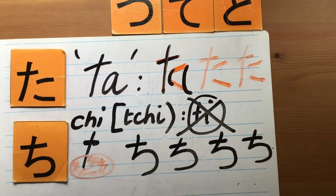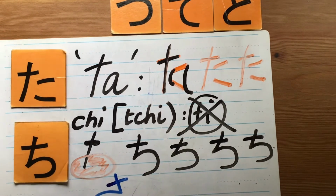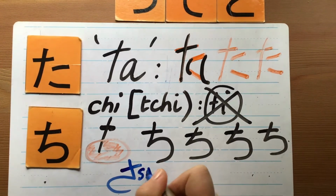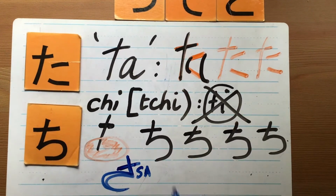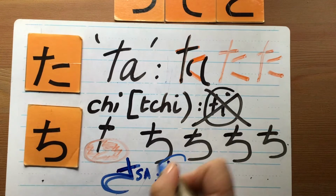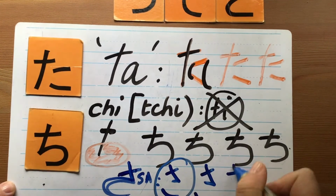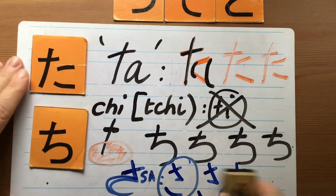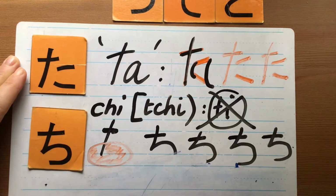Sometimes, just as an aside, people get confused because they see this. This is like the mirror opposite of chi. And this is not to be confused. This is sa. So if you see that and you think, oh, that's chi, hang on, but it's back to front. That's because it's actually sa, and sometimes sa is written like that, sometimes it's written like that. We're more familiar with that, aren't we? The sa, but sometimes they join it together and it looks like that, which is a back-to-front chi. So if you see back-to-front chi, it's a sa. Okay, so chi, chunk of cheese, ta, a T and an A.